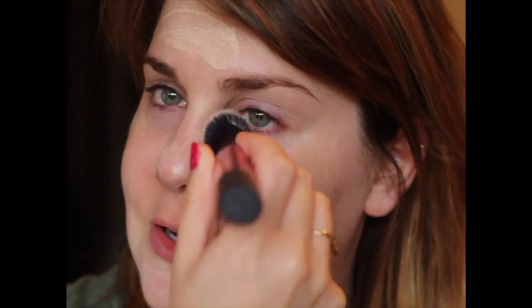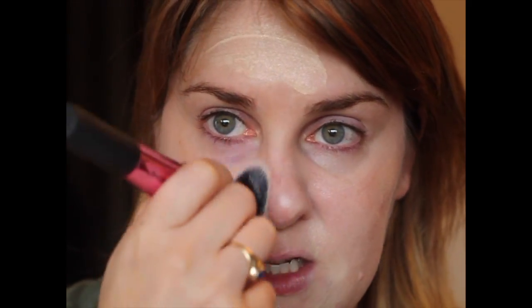This is a very light coverage. It reminds me a lot of MAC Face and Body in terms of the consistency, the coverage, the finish. It's just very light, very skin-like, very sheer. You can build it up, but not a ton. So it's actually better for more natural looking days. And you'll want to just top things up with a concealer.